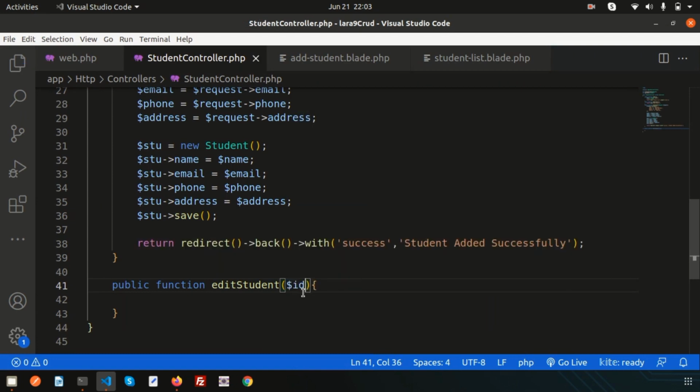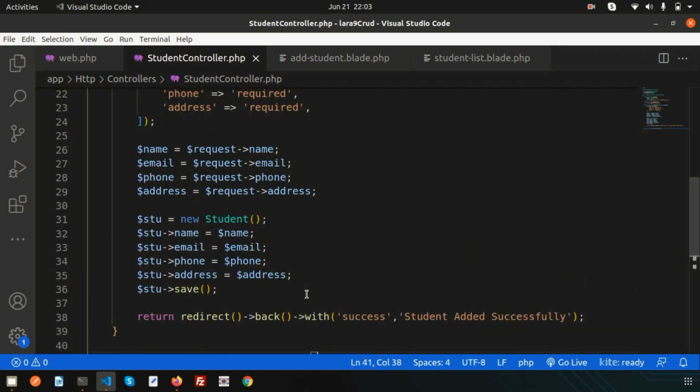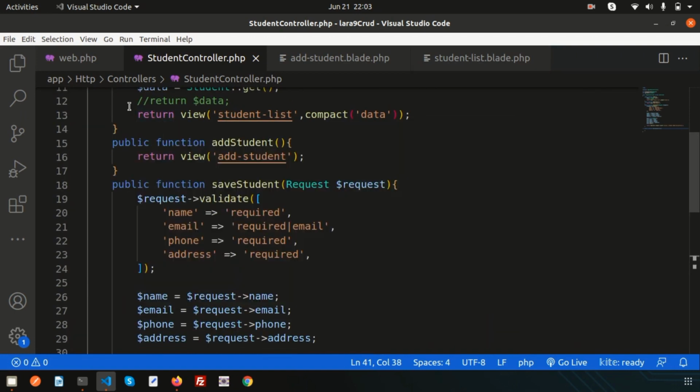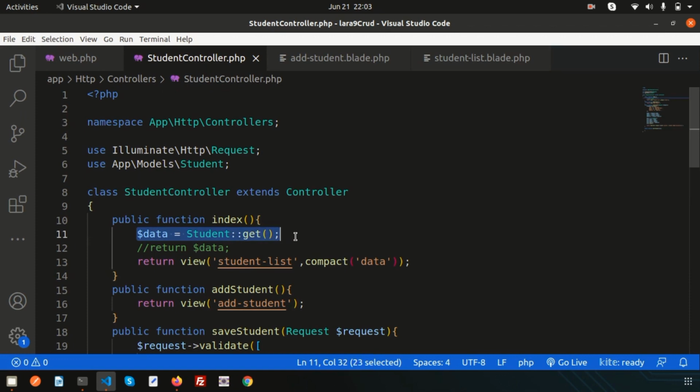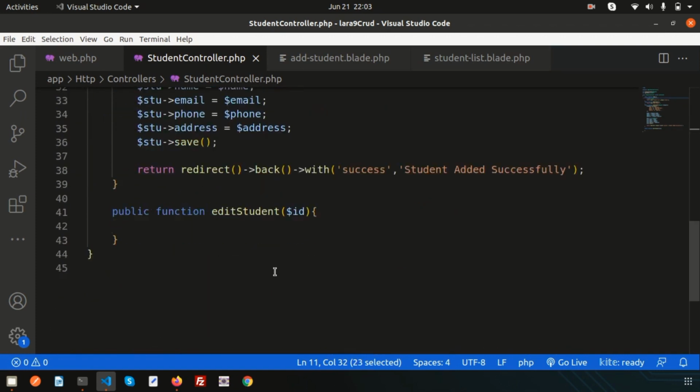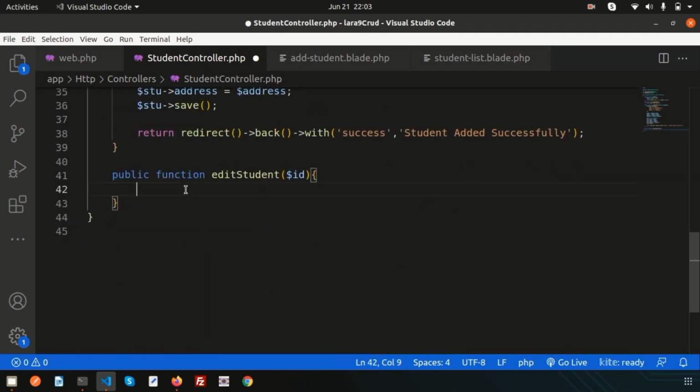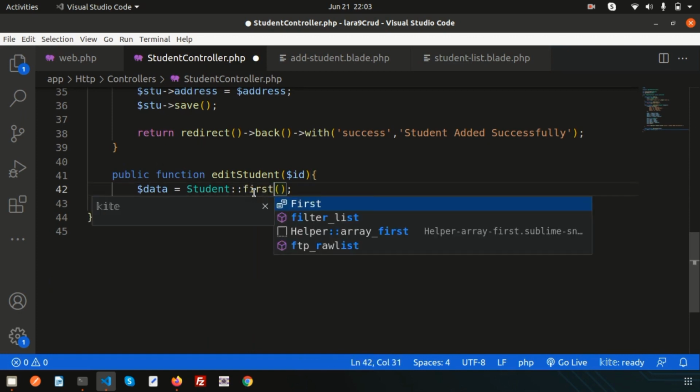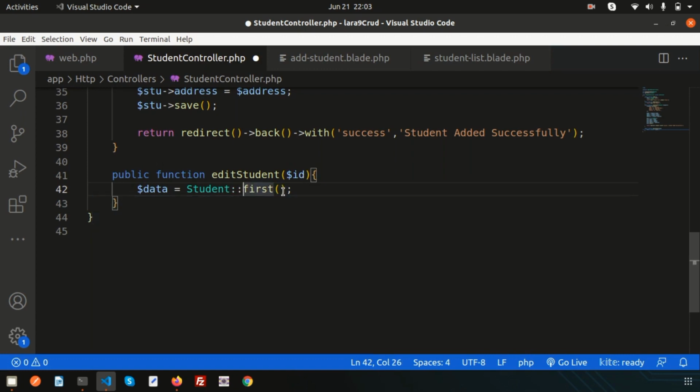and using that ID I need to fetch the record. So simply just use these things, and I will use the where condition to fetch the particular record. So simply just use this, and I need only one record, so simply write student first, and I will need this where condition, so I will get the particular ID's data, right?